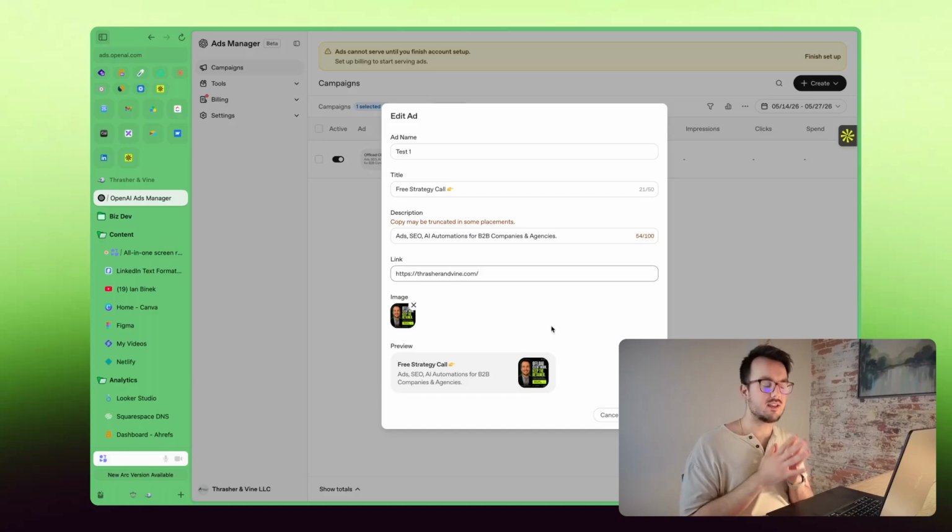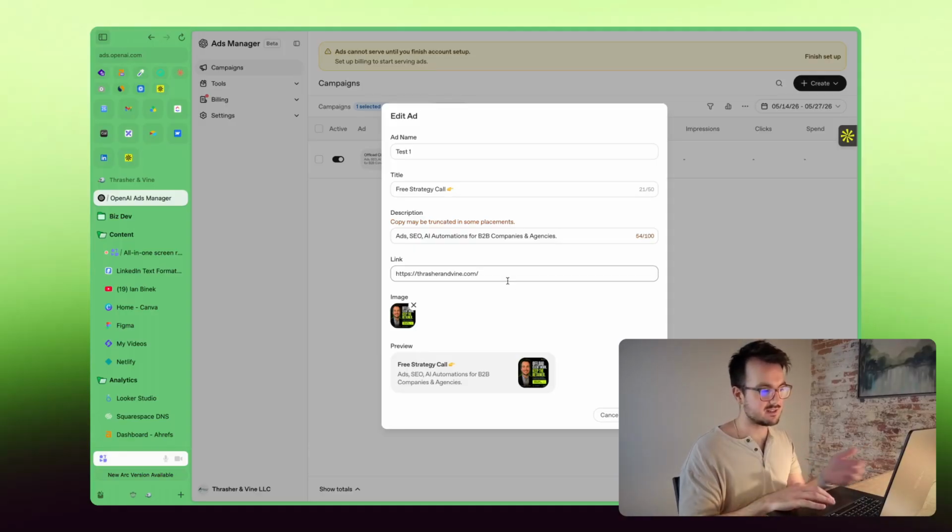Now, one of the last things I want to talk about here is a lot of people are going to start and they're not going to have UTM parameters attached to their ChatGPT ads. I highly, highly, highly recommend that you set these up because you will actually be able to pull those into your CRM and into your Google Analytics 4 now that they're tracking more of those AI visits. And so this is going to be way more helpful for you to have that actual source data inside of your analytics platforms. Now, obviously, they're already making strides to natively bring that in regardless of if you have UTMs attached or not, but I highly recommend that you set that up.